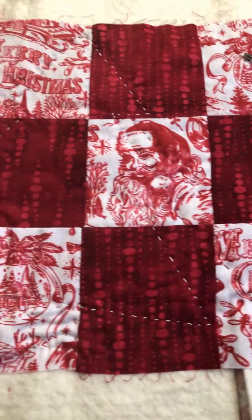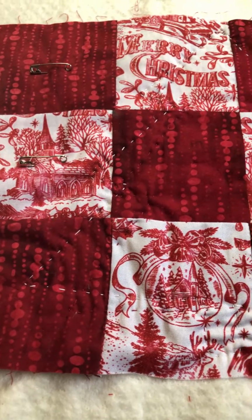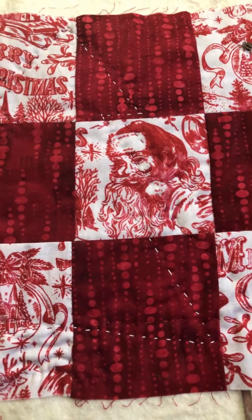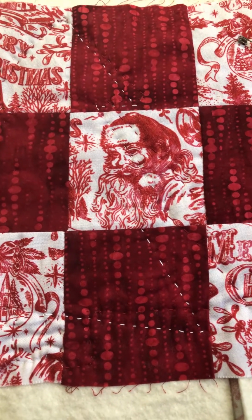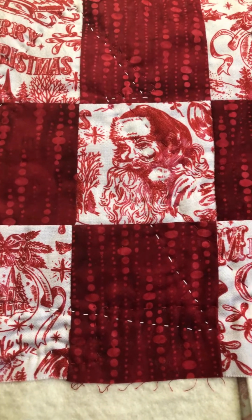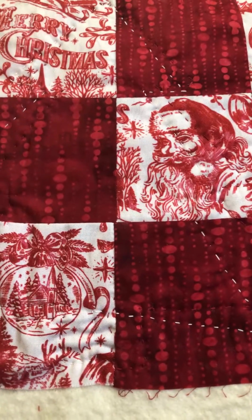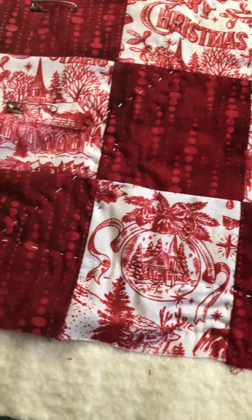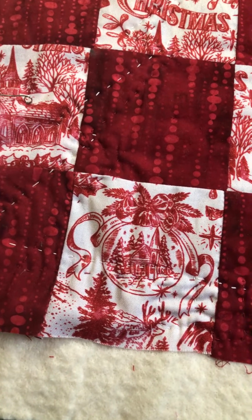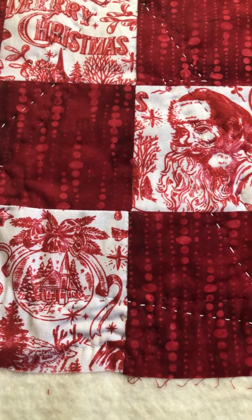So yeah, and like I'm telling everybody, I really have a big Valentine's Day coming up. So I'll be doing some more quilted items for Valentine's Day. I don't think I have the quilt entirely finished, but I should definitely at least have that top done, a king size Valentine's Day top done. And then I already did the top for a pot holder, so I have that. And I'll probably do at least a mug rug. Maybe not a placemat, but maybe another mug rug.